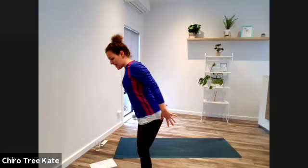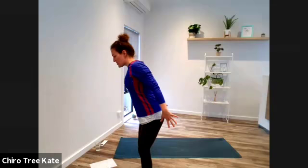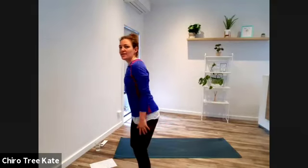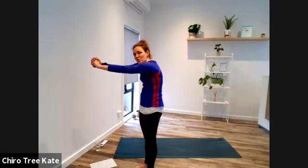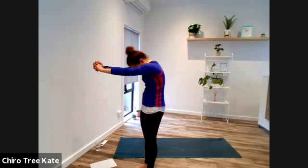Let's go for another 10 seconds. Last 5, 3, 2, and 1. Give those arms a nice shake out. Good, let's drop the head and let's just stretch the upper back. So pulling forward, your heart is reaching back through your shoulder blades, and just drop your head between your shoulders.